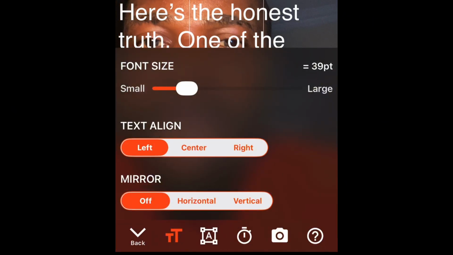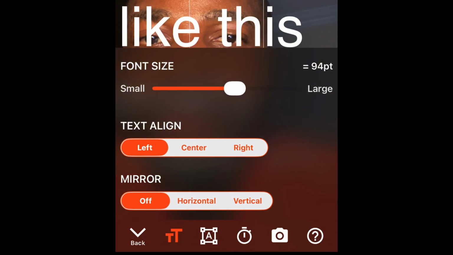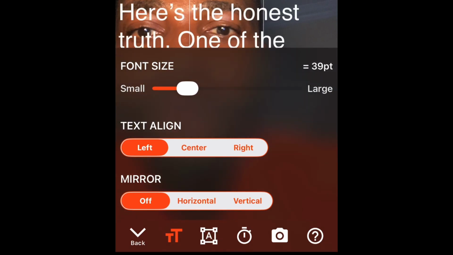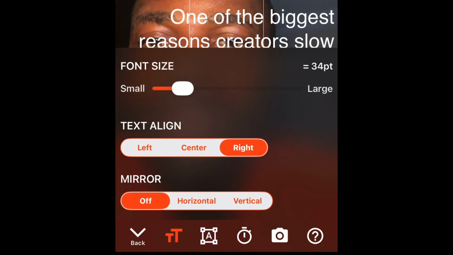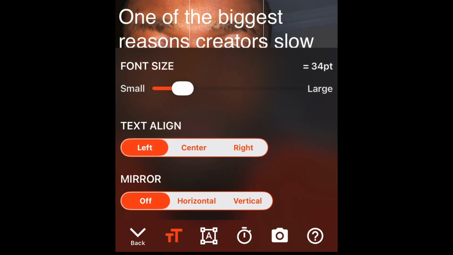On the settings, you have the option to increase the font of the script you input on it. You can choose text align, left, center, right. You choose how you want it to be. Mirror, you can turn your mirror off, horizontal and vertical. Over here is on the text, okay?